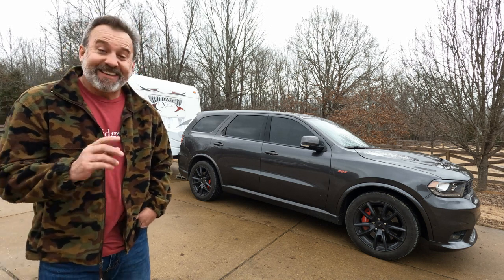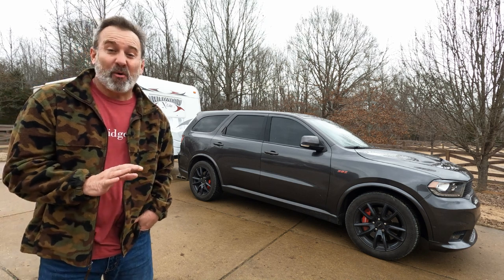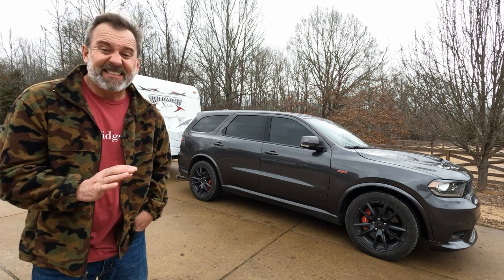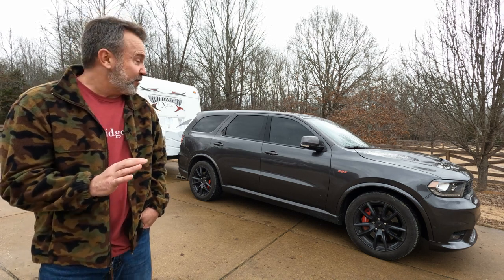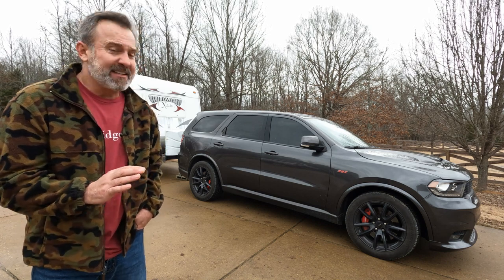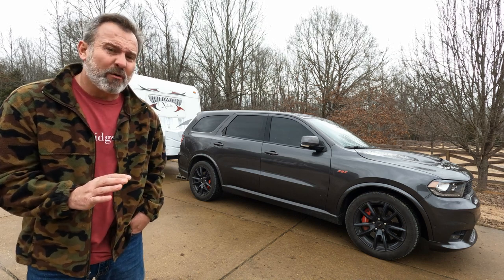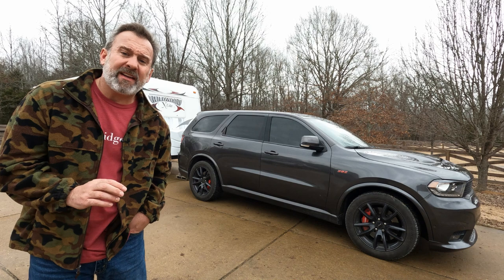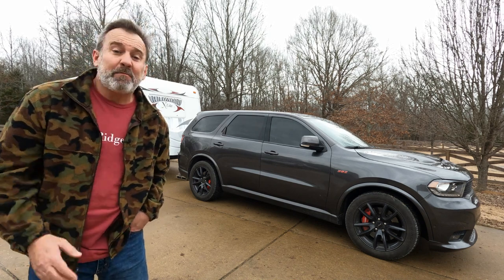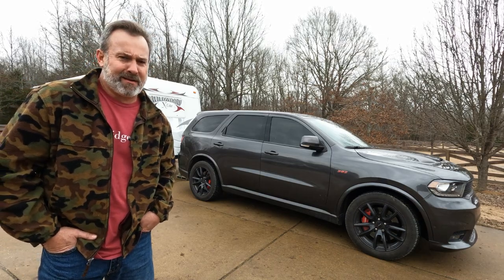Before I hook up the tow vehicle, I know I'm going to have a few questions saying, Tim, can this SUV tow that camper trailer? Well, guys, this isn't just any ordinary SUV. This is the Dodge Durango SRT. It's got a 6.4 liter, 392 cubic inch Hemi engine in it. This thing does 0-60 in 4.1 seconds, a 12.6 second quarter mile, and has a towing capacity of 8,700 pounds in tow mode. That's more than most F-150 pickups can do. So can this thing tow? Oh yeah.